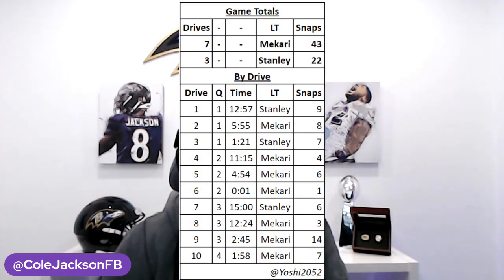Let's jump right into it. This is from my guy at Yoshi2052. Obviously a lot of talk about his snaps — we had 43 McCary left tackle snaps to Stanley's 22. McCary playing seven drives, Stanley playing three. It looked like a rotation early on with Stanley starting, McCary playing the second drive, Stanley playing the third, then Stanley not playing again until the opening drive out of the half before he was shut down for the day. John Harbaugh said it was a rotation — did they always plan this, or did he have to sit out?